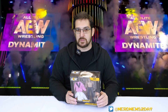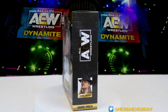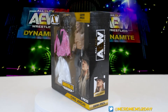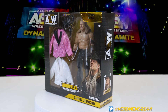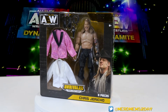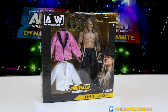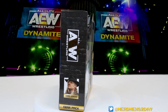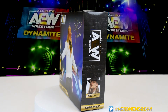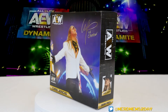The packaging is very different from the normal AEW Unrivaled figures — this figure is not going to fit in your Ringside Defender case anytime soon. It's a smaller box but still has the same nice gold design as other AEW figures, plus a large window so you can see every single accessory. The box tells you there are eight pieces included, which is a pretty great deal. The side has a photo of Chris Jericho and the AEW logo, and the back shows him about to get the OJ dumped on him, along with a fake signature.